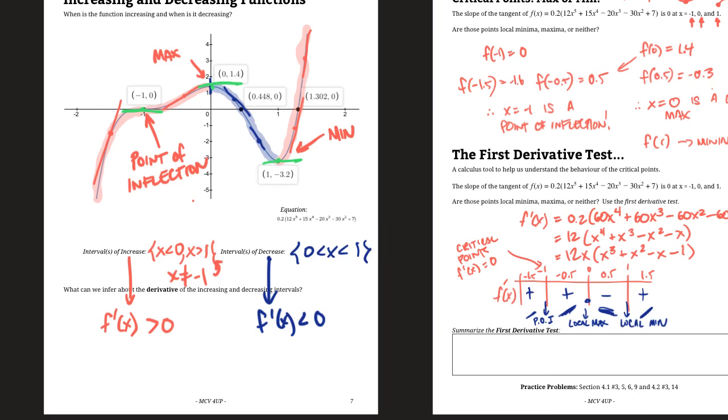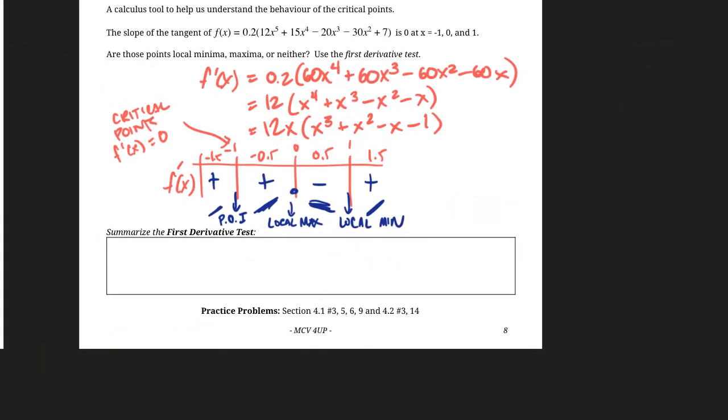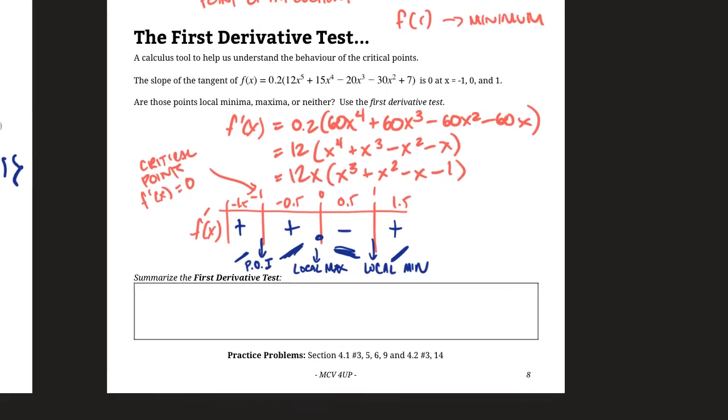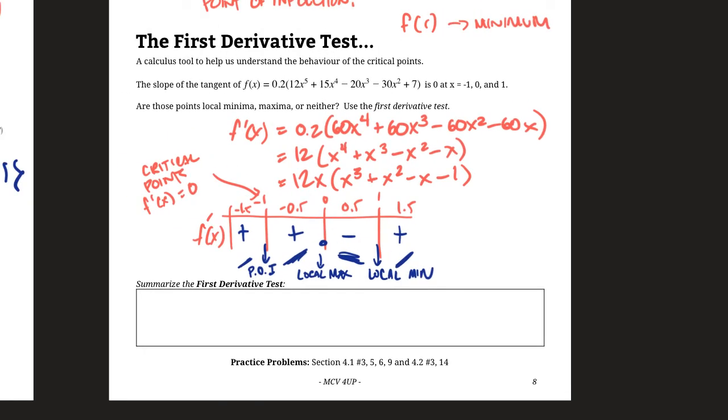And again, usually the way we express it is in a table. The table has the derivative, and we just check to see whether each range between those critical points is positive or negative, increasing or decreasing, and we use that to determine whether something is a local max or a local min. So I'll let you summarize the first derivative test in your own words, but basically those are the three cases that it can come out with. We can learn that something is a point of inflection, a local max, or a local min. This will actually help us a lot when we're sketching functions, and you'll see that in the future.